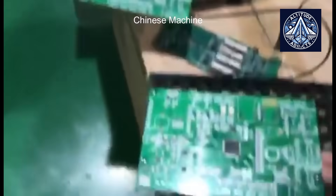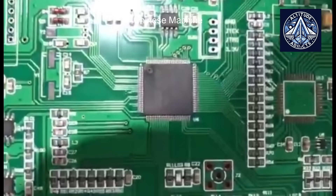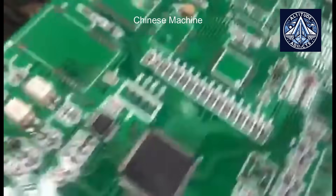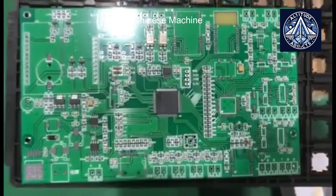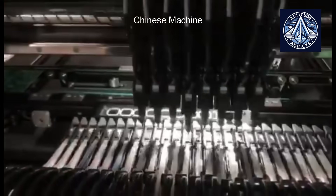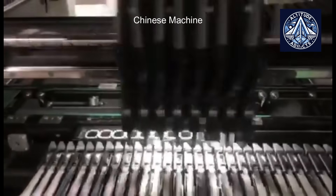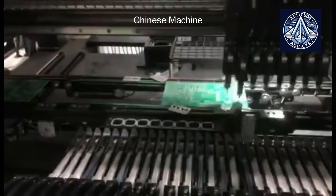In terms of board management, the Pi Placer 8 is capable of accommodating PCBs with dimensions of up to 430 by 430 millimeters, which covers the majority of common industrial needs. Its component range extends from the minute 0201 packages, barely visible to the unaided eye, to large elements measuring 40 by 40 millimeters. With eight independent nozzles and 80 feeder slots for tape reels, it offers adequate flexibility for medium production lines, though it cannot achieve the massive feeder densities of Japanese or high-end Korean systems, which frequently manage hundreds of reels simultaneously.